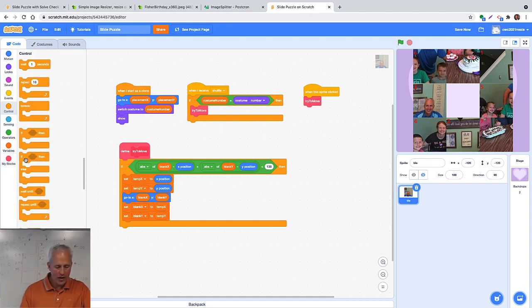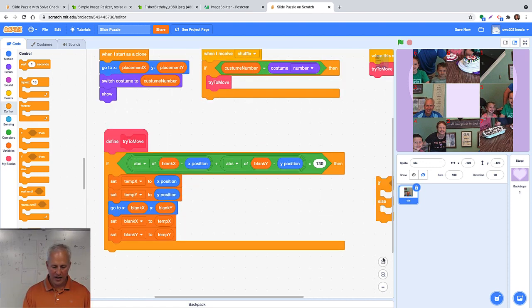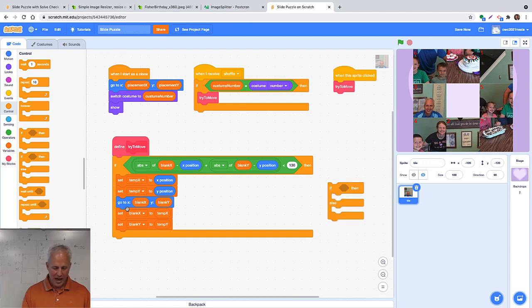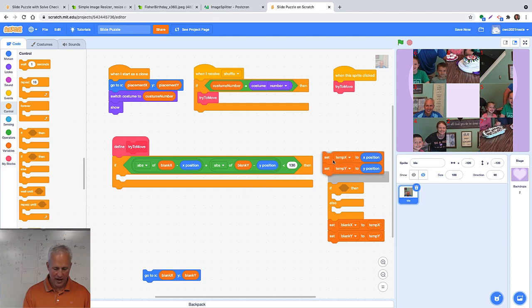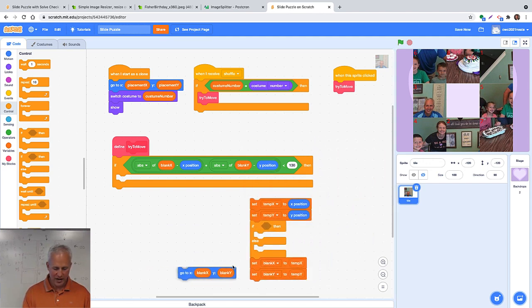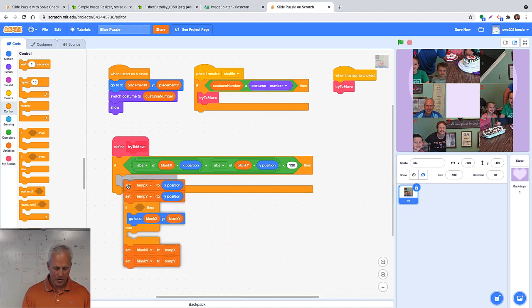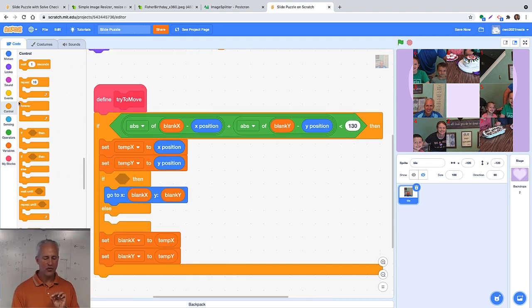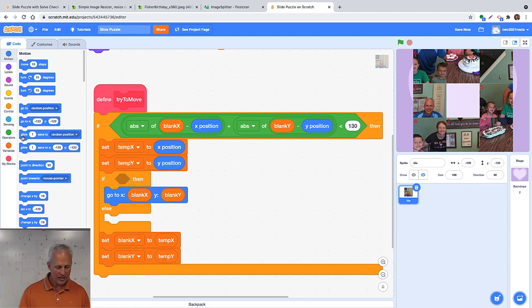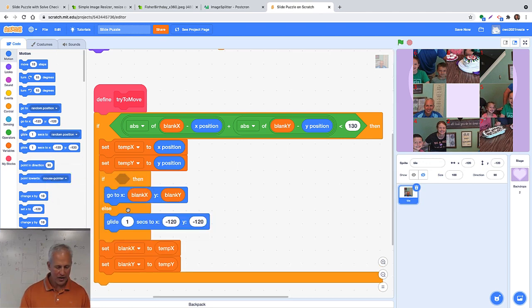So here's what I'm going to do. I'm going to go into control and grab an if else. Sometimes I want to get there immediately, and other times I want to glide. So I'm going to break this up a little bit. I want just this blue line in here, and then I want to put that on the top, sorry, on the bottom, this refactoring thing again, and this is going to be in this area. I'm going to put it all back in. I'm still going to do the swap, same thing as before. It's just instead of a go to, I'm going to use a different command called glide to XY. So sometimes I'm going to go there, and sometimes I'm going to glide there.